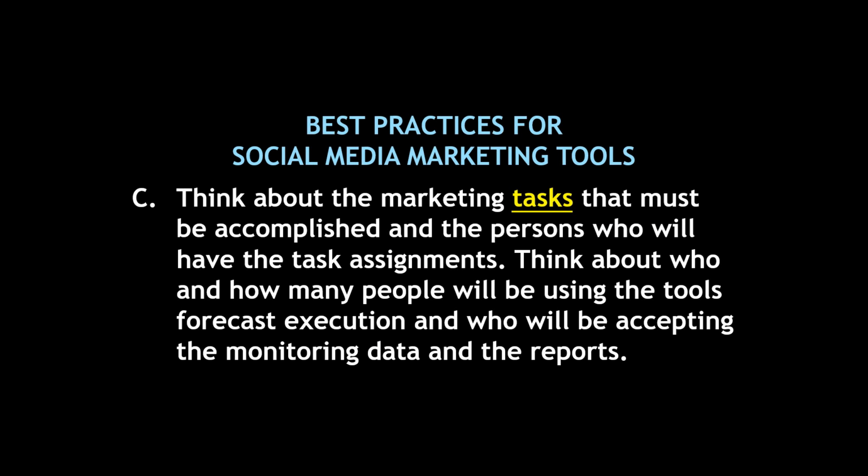Thirdly, think about the marketing tasks that must be accomplished and the persons who will have the task assignments. Think about who and how many people will be using the tools, forecast execution, and who will be accepting the monitoring data and the reports. So you want to make sure that what you're able to do are the things that you need to do. The things you need to do, you're going to be able to do.